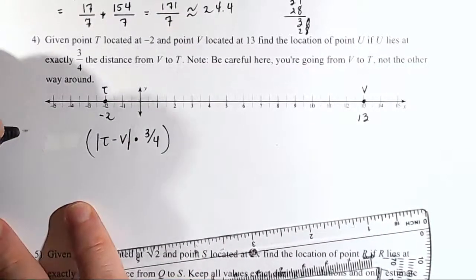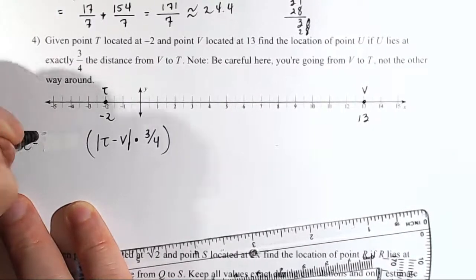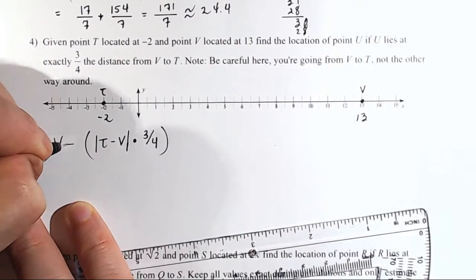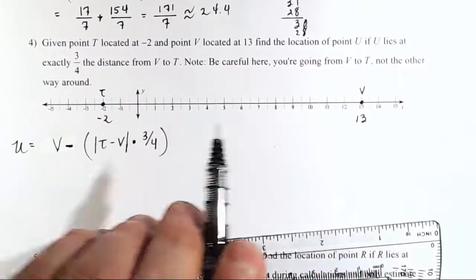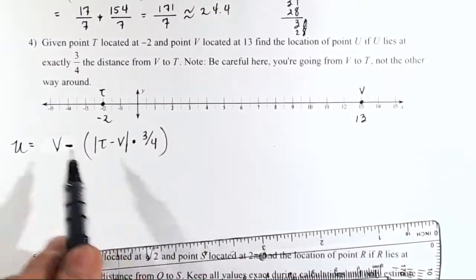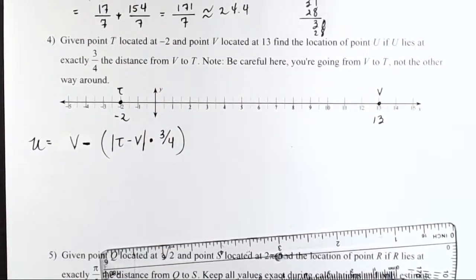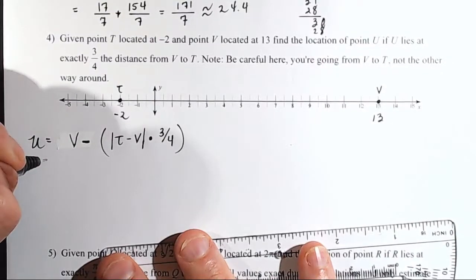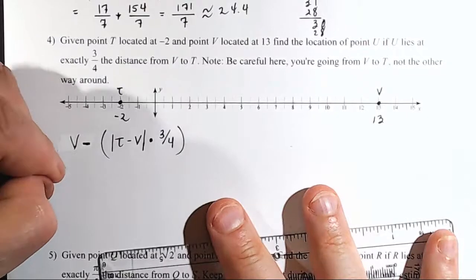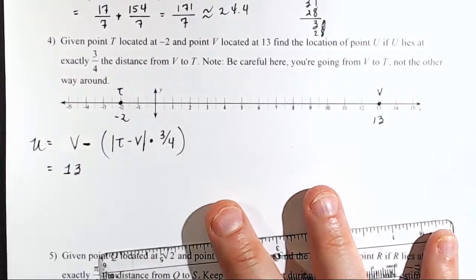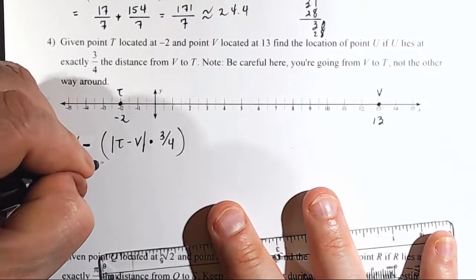So I'm going to propose this. I mean, I have no idea. We'll see. U is equal to V minus all this. Okay, so we're going this way. So I say we take 13 and we subtract out this fractional distance. That makes sense. All right, that's kind of neat to do it this backwards way. So we'll see how that works. So point V is 13. This makes sense to me on paper anyway. I could be totally wrong, but we'll see. Doesn't matter. We're just having fun.